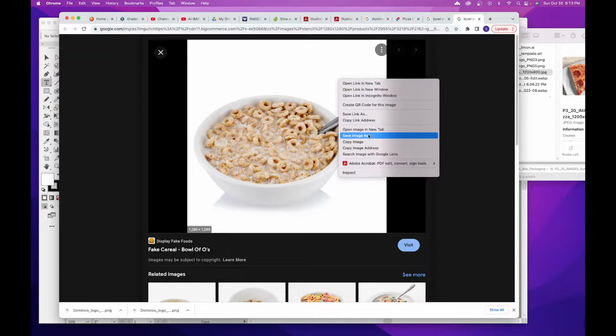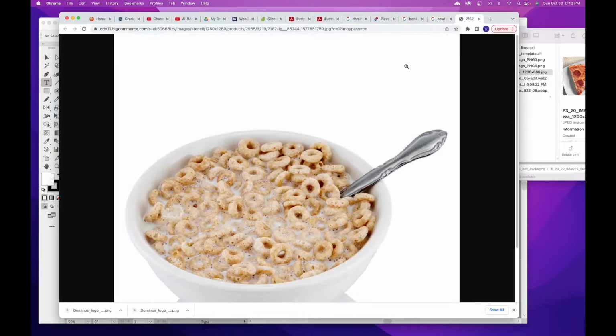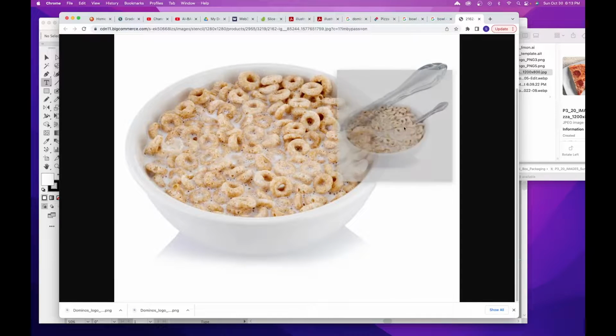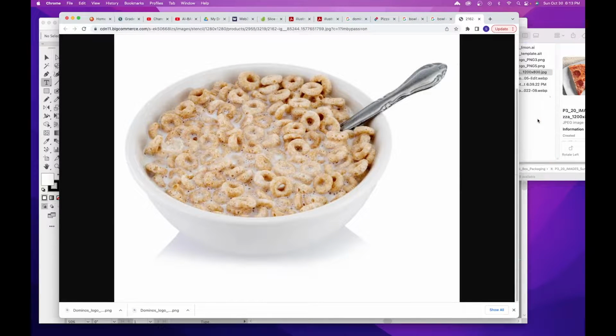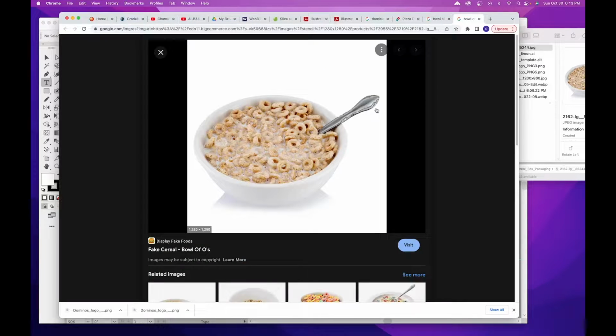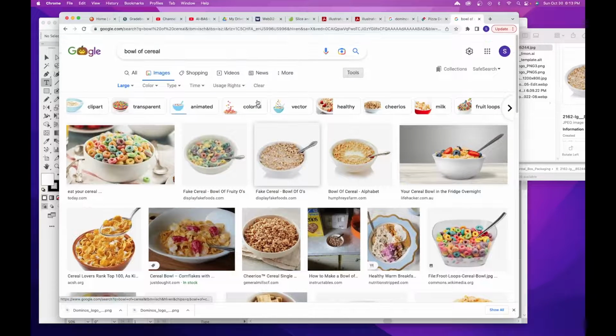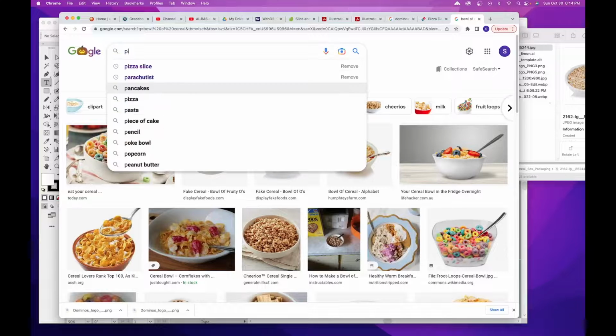Actually right click and open image in a new tab. Okay, perfect. So I can take this one. And let me look to see. I'm thinking of filling the bowl with a bunch of little pizza slices. So let's see if we could find something similar.